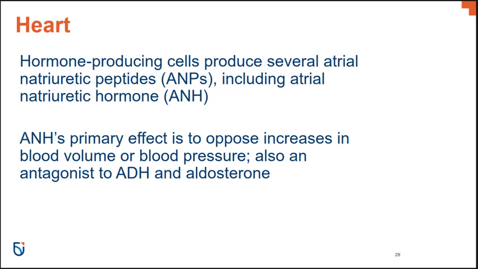We can also state that ANH is an antagonist then to ADH and also to aldosterone. Because remember that ADH and aldosterone worked to increase the amount of fluid within our blood vessels by either reabsorbing more water or reabsorbing sodium and then water. But ANH is going to do the opposite, which is going to stimulate the release of sodium, and then of course water will follow.